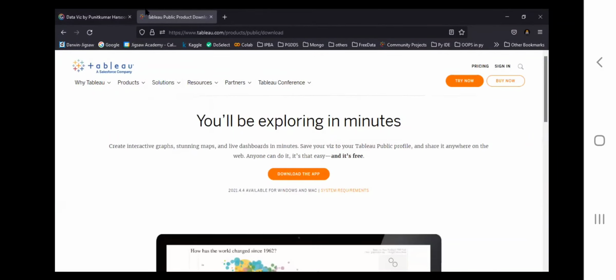So in the meantime, let's see the interface. Is this fine? If we move ahead with the interface of Tableau, we'll understand how the environment is structured for Tableau. We won't be doing any drag and drop or any visualization now, until everyone is able to install Tableau on your system. Once any one of you has downloaded it, please let me know. Then I'll tell you the steps of installation of Tableau. So let's see the interface of Tableau.